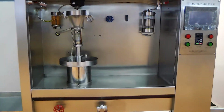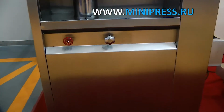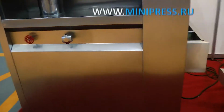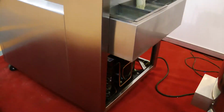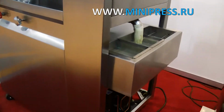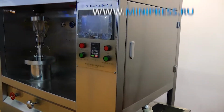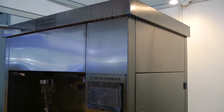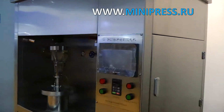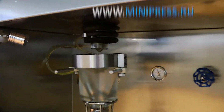Since I could not find a manufacturer for the soft gelatin capsule machine myself, I decided to take a different route and consult with professionals who work in the pharmaceutical equipment supply industry and maybe suggest another machine option. I searched on the internet for an intermediary from Russia because I once had a bad experience delivering equipment from a Chinese intermediary when a powder filling line was brought to us, but there were no installation documents or technical data sheet. It took us a long time to set up the line.